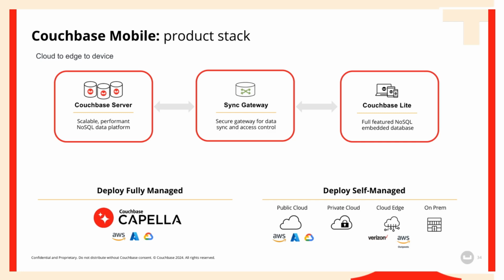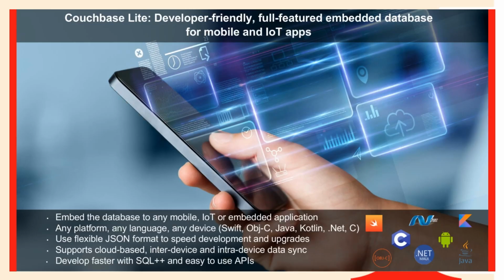So a little bit on Couchbase Lite. Couchbase Lite is the database that mobile developers and IoT developers would be working with. It gets embedded directly into the code base. It's a database that's running in the app, right? And it's full-featured, developer-friendly. It's got native support for iOS, Android, and Windows platforms. Customers build desktop and web server apps with .NET and Java. And the C API allows developers to build applications in C that run on nearly any embedded platform. Think Raspberry Pi or Arduino.